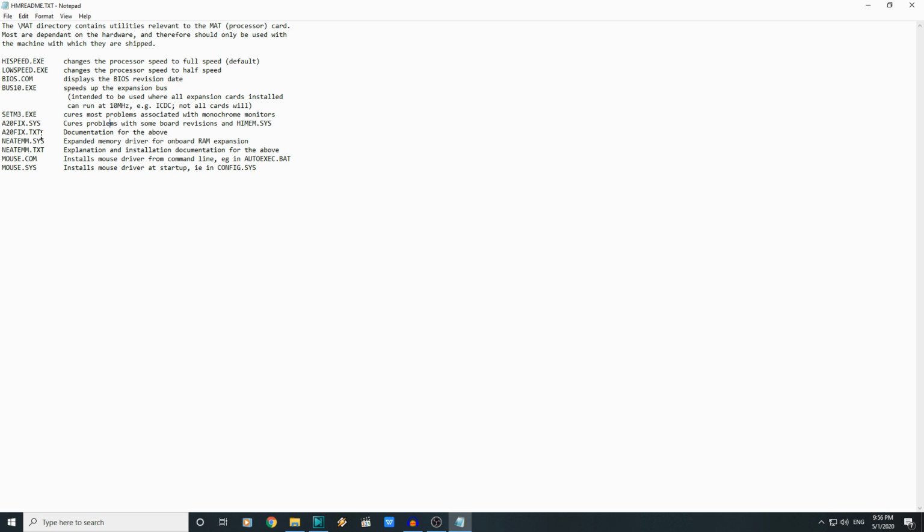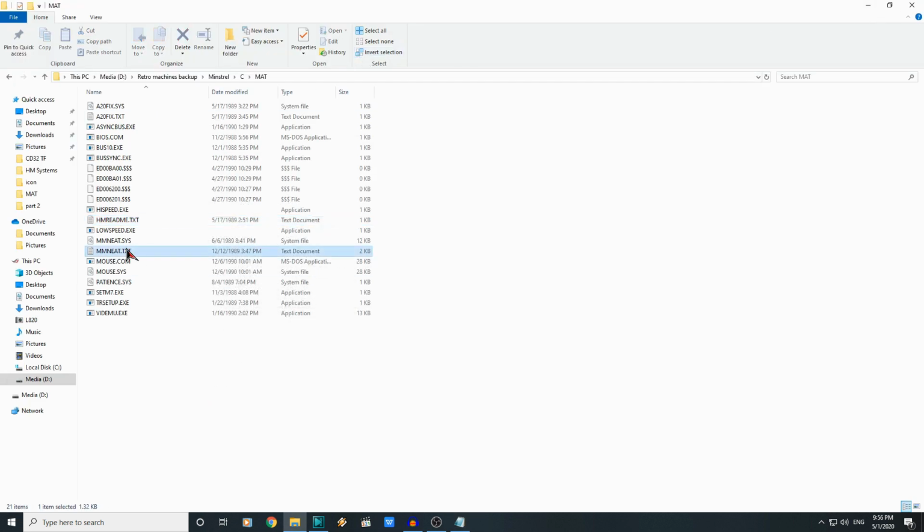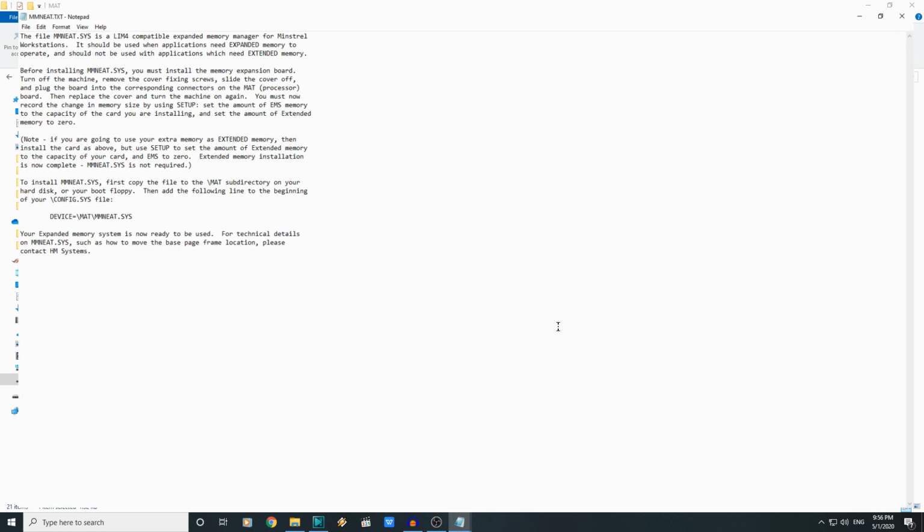Documentation for that, maybe take a look at that in a minute. Neat EMM, expanded memory driver for onboard RAM expansion. And again a text file, so we'll maybe take a look for that. And then mouse drivers. So where's that memory expansion thing? That sounded interesting.